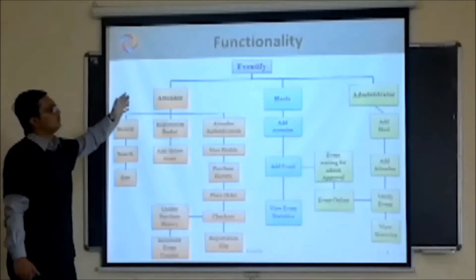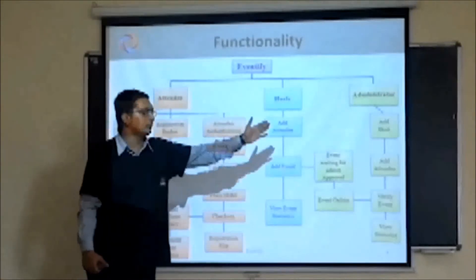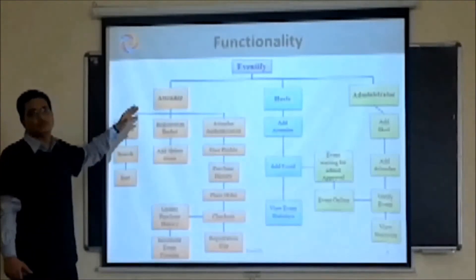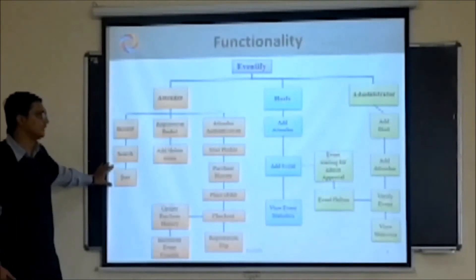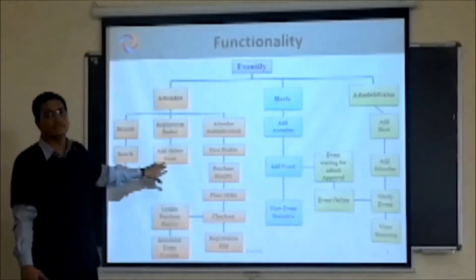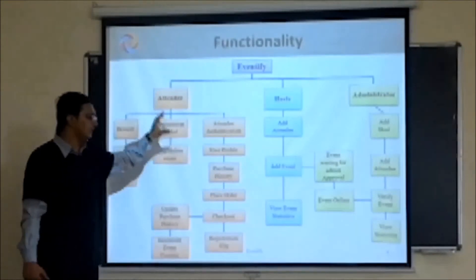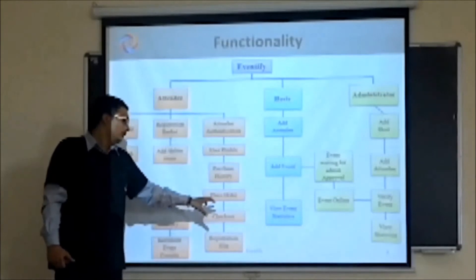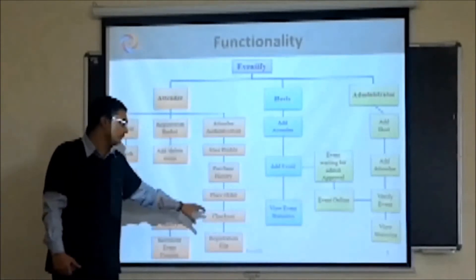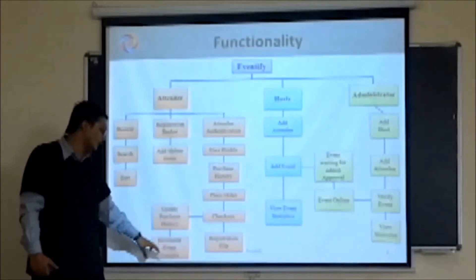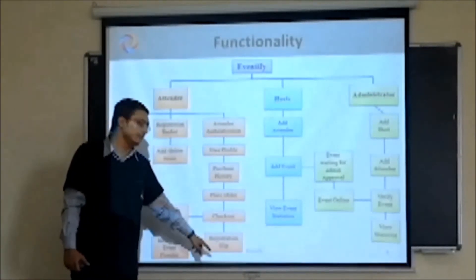Next, let's see the functionality. This functional diagram contains three parts: Attendee, Host, and Admin. Suppose an attendee is visiting our website. What they can do is search for different events. Then, they can add or delete events according to their choice in the registration cart. Then, they need to check out for registering to those events. When a successful checkout process completes, the event count will be updated and the registration slip will be sent to their email.